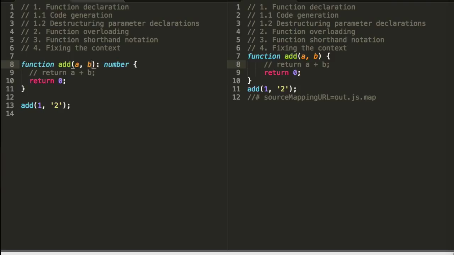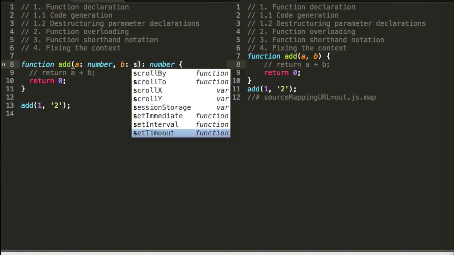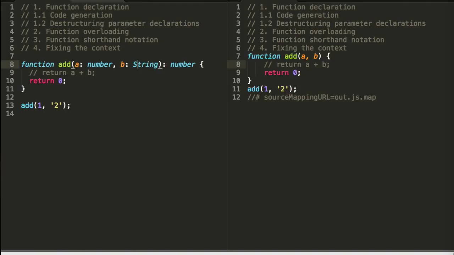Any can be of any type, as the name suggests. It can be a number, a string, a boolean or anything. That works just fine. So let's get our types back. Let's say I want a string.